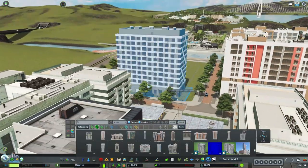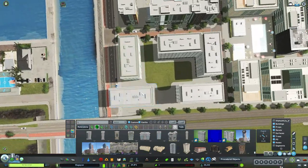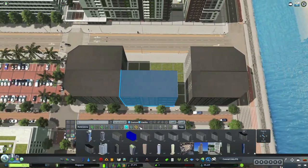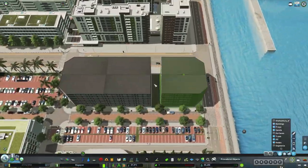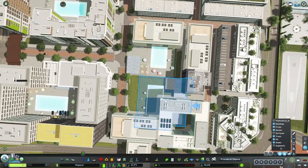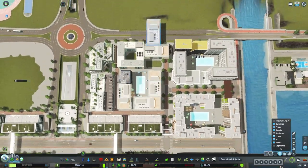As you can see, they have the same design: buildings forming a courtyard in the middle, and in the middle is a pool. But I decided to change that later on because it didn't seem to fit quite well. It was too cramped and the buildings were a little bit too big for the scale of this build. And also here, I'm placing down this office to fit this empty lot, and I think I did quite good. It's supposed to be the Mall of Asia Arena in real life, but I have this asset, though it's quite low resolution and a little bit big.